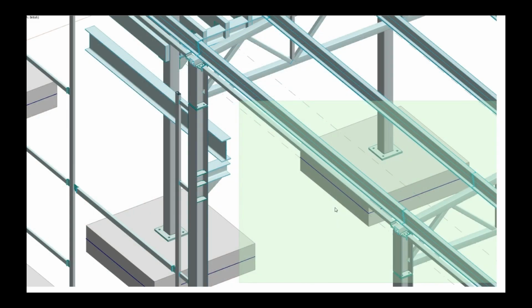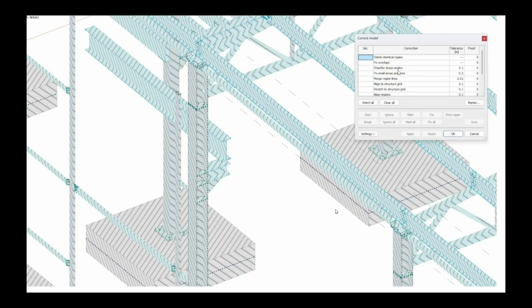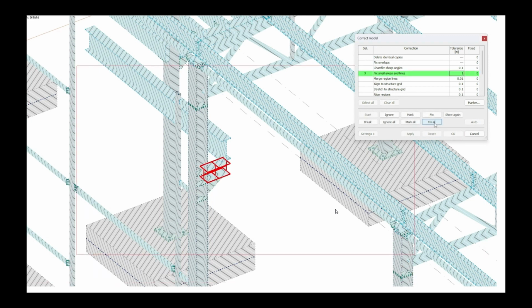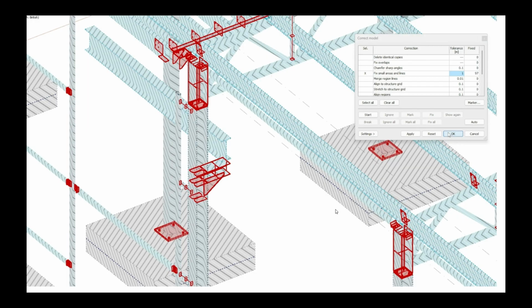And the same here, if you look at this steel model, we can classify by size. If we set the size to 20 centimeters, you can see that probably only the small details will disappear. And if you put the size a bit bigger, let's say 1 meter, it means that even small beams will go away. So you only get the main load bearing members in your concrete model. You set the size to 1 meter.